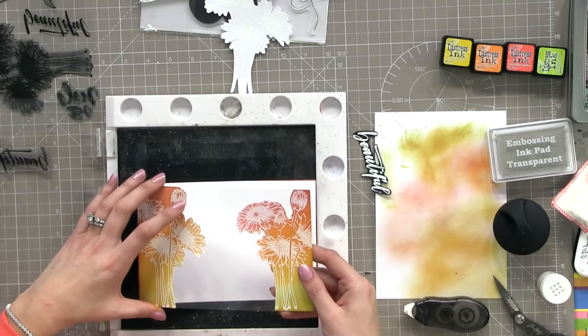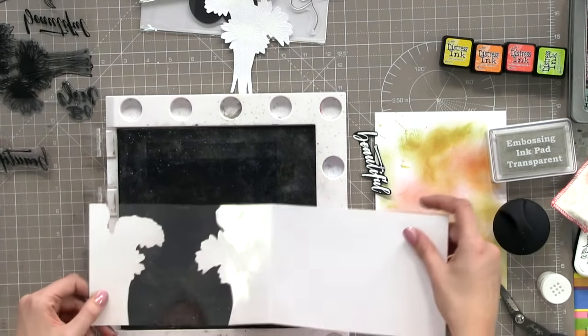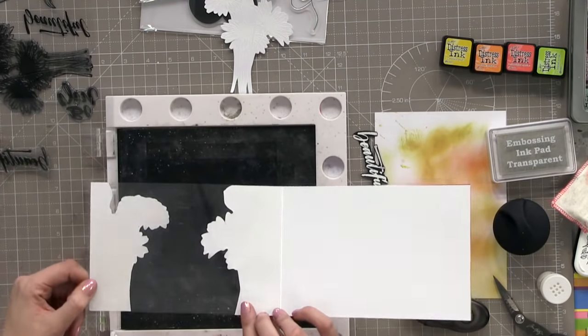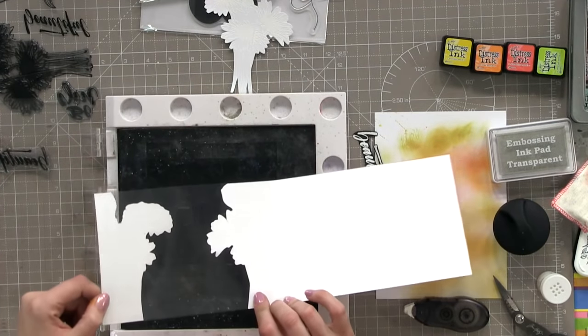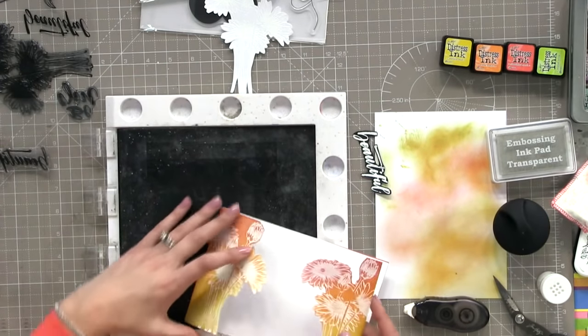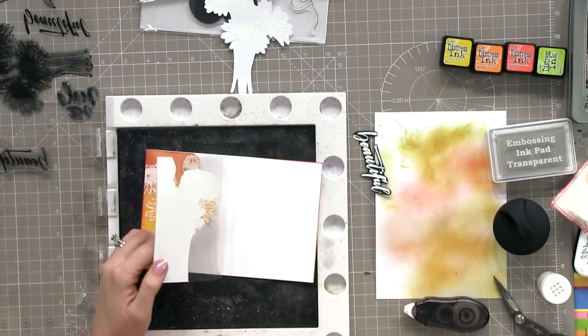You could put two pieces of acetate together. So on the back here, can we see here? You can't really see the tape. You can't even see it. But if you wanted to, do this technique twice and then stick the ones you fussy cut on the back and it will be absolutely fine, okay?